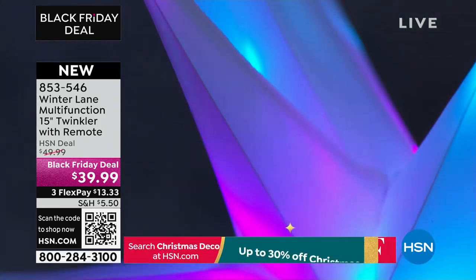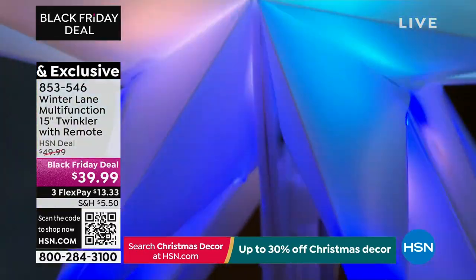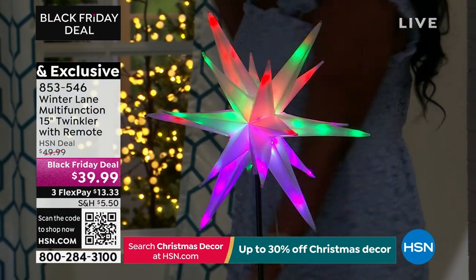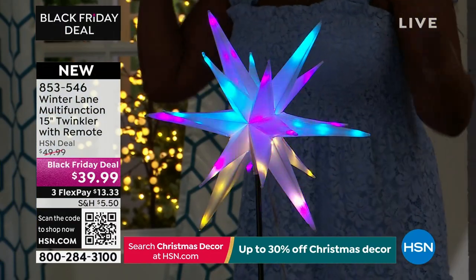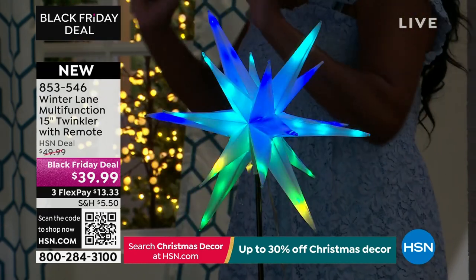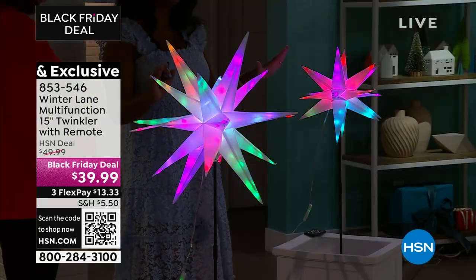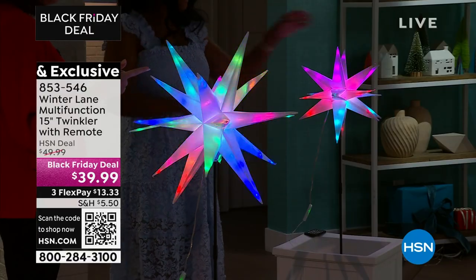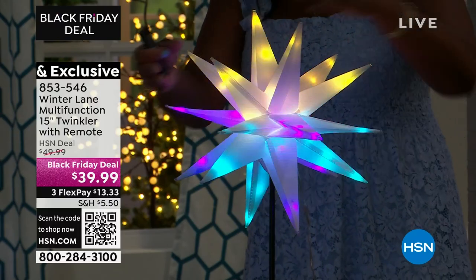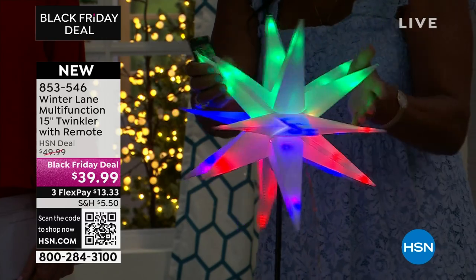These are from Winter Lane, HSN's exclusive collection of holiday décor, bringing you the latest and greatest. I was speaking to the manufacturer — he literally scours the earth and finds the most dynamic and brilliant items. These are patent pending, and they're 360 degrees as well, so this isn't just two-dimensional — it's like ten-dimensional. It folds flat when you put it away, and when suspended it's pure magic.